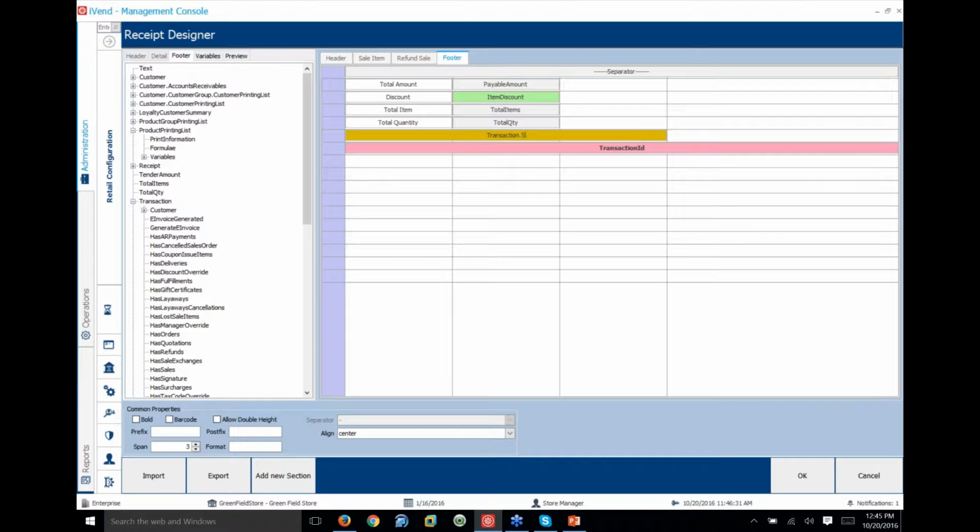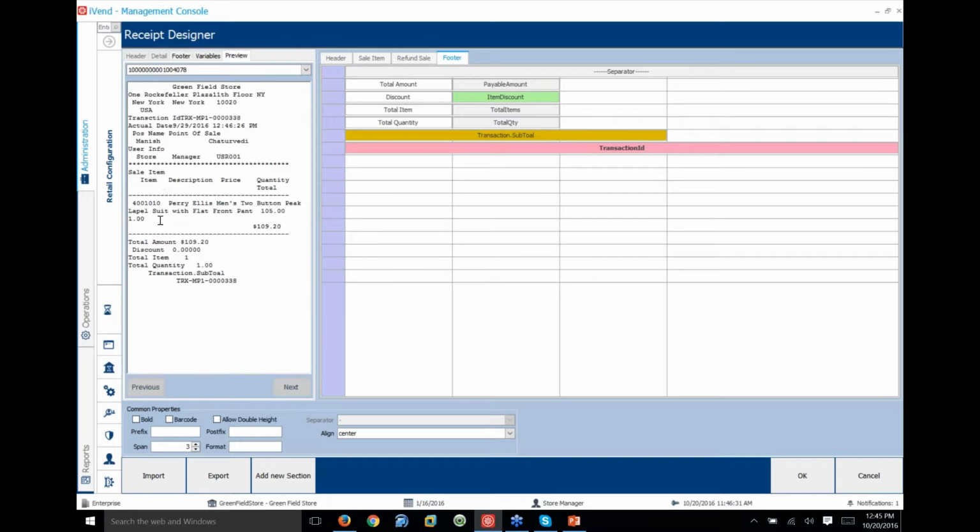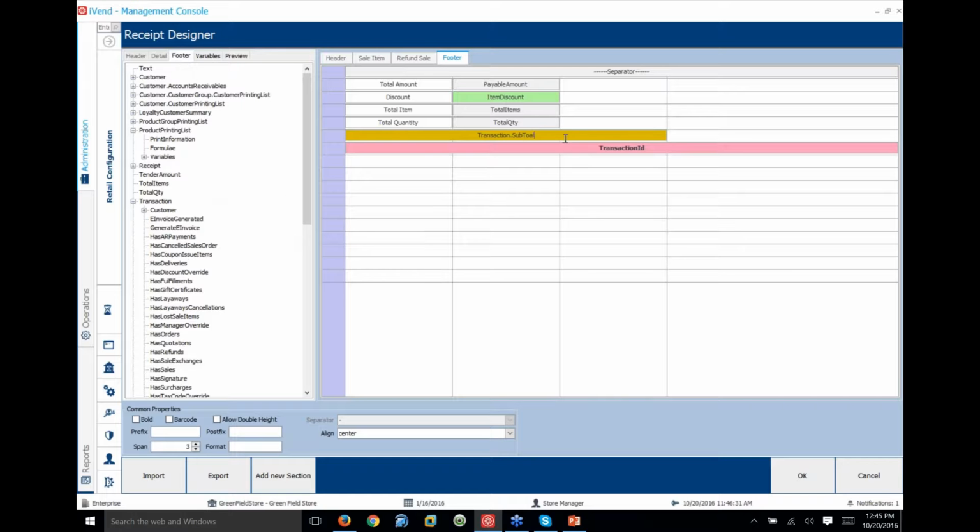It's a transaction dot subtotal. No problem, that's okay. You forgot the name of the property?